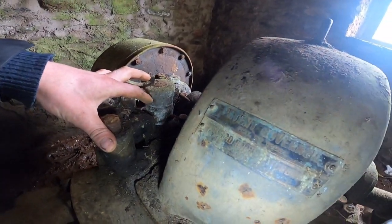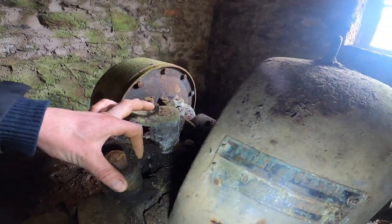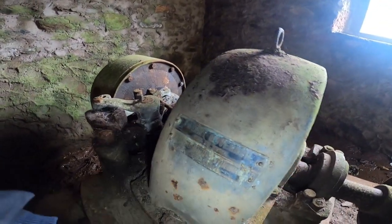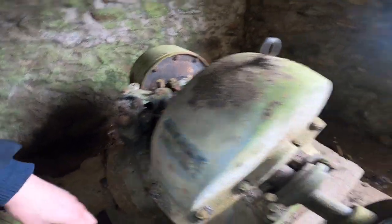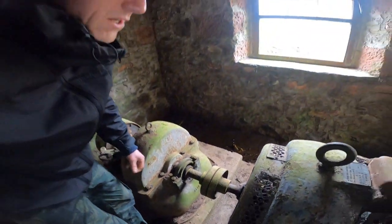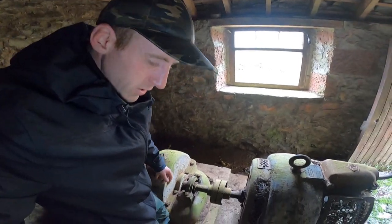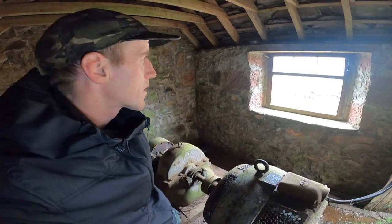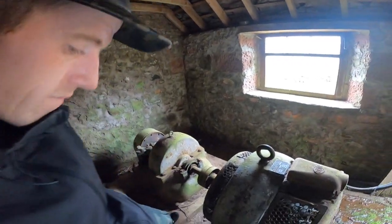Turgo impulse turbine — that's what it says there. Turgo, it's definitely not turbo. So that's cool to read that — impulse turbine. You can just imagine these were fitted all over the place as a means of generating electricity, often for big houses or big castles. I believe there are still videos on YouTube of these things operating, because there are still current ones that have been maintained over the years and they're still actually functional.